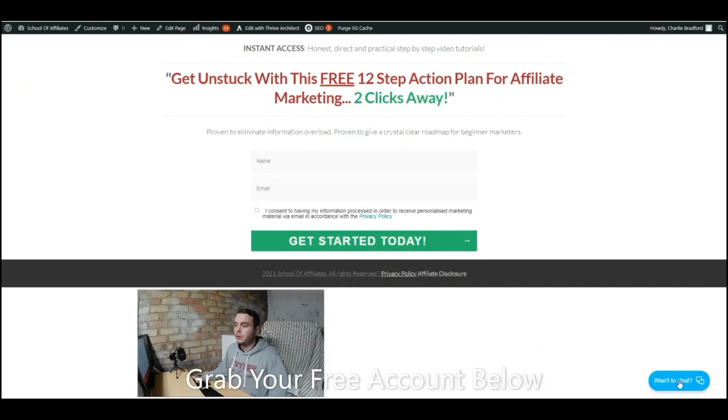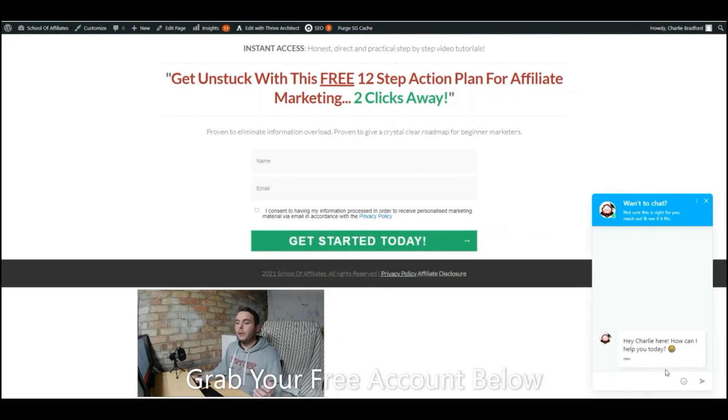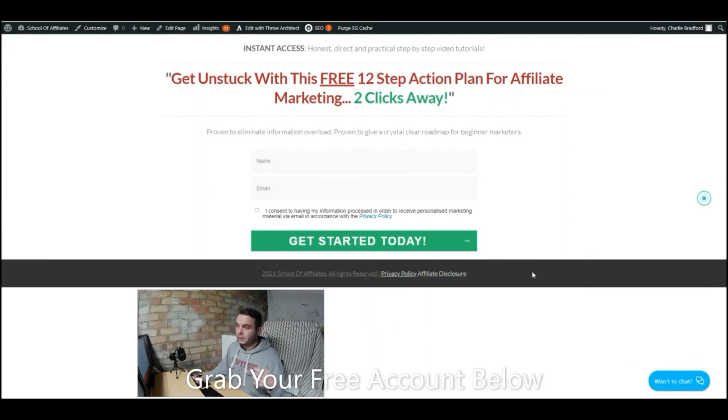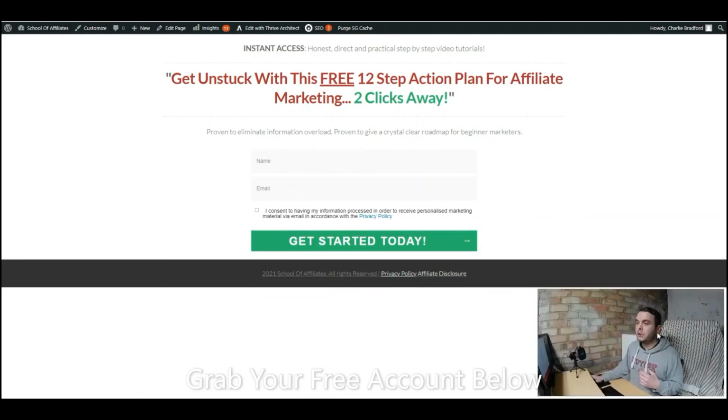This is the GetResponse chatbot. So once you've added that to your site, it means that you can communicate with people directly on those pages, and with the app that you get, the messages come through to your phone. So if you're out and about, if you're busy, these people can send you the questions. You can also set up frequently asked questions and stuff like that inside there as well, and automated messages, all of that sort of stuff. It's really useful, and it does work, guys. It really does increase conversion rates.